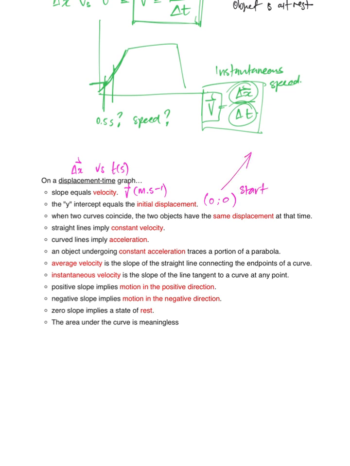If I go away from 0, 0, I've got a positive displacement. If I come towards 0, 0, I've got a negative displacement. I'm coming back home. When we talk about when the two curves coincide, sometimes you could have the situation where they ask you to sketch a graph of you and your friend. You at your house, your friend at his house, and both of you leave together. Okay, let's say it's your mom and your dad. They both leave home at the same time. There's your mom, she's going to work. There's your dad, he's going to work.